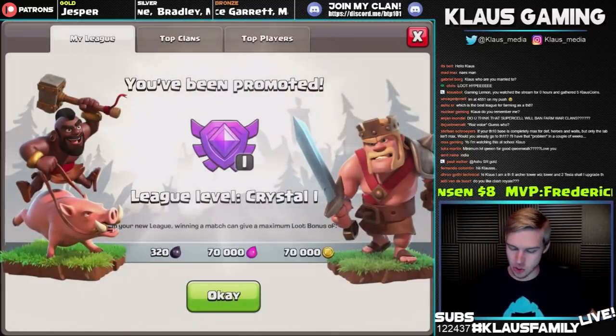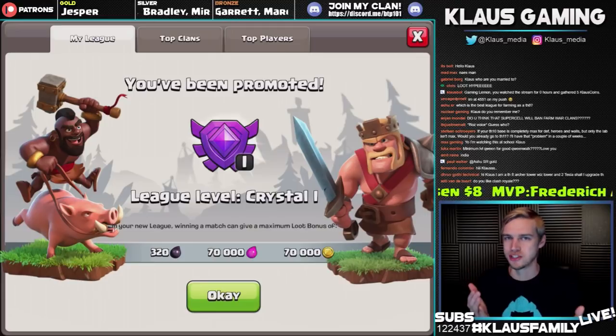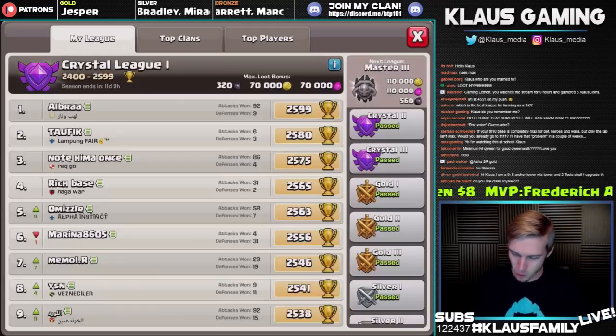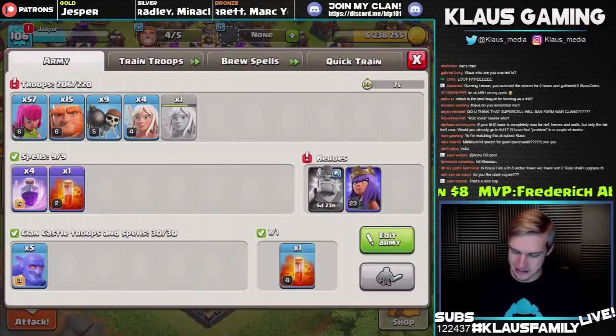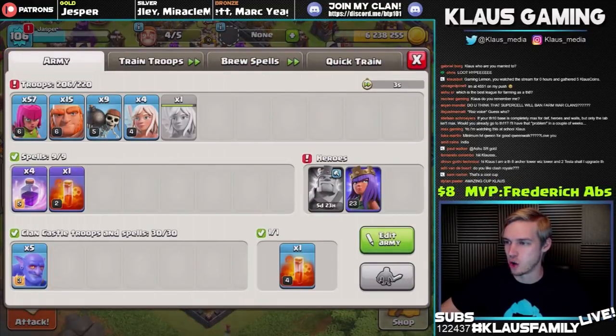Looks like we made it into Crystal League 1. That's awesome. Okay, so loot generally gets worse in Crystal League 1, but we'll see. We will see. I'm not going to do any dropping in today's stream, but we got 5 seconds to go, guys, until we can go wreck another base.